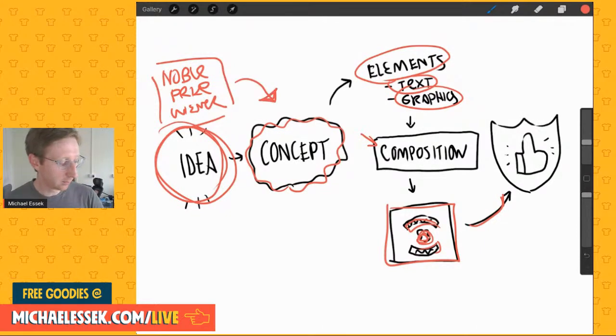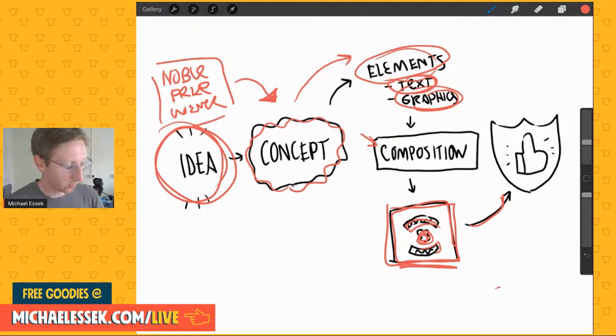In the live, I walked through, with some difficulty, taking that from a rough concept and then deciding, okay, what are the elements, what's the style of graphics we're going to use, what's the style of text, and then putting that together in a composition. It took me quite a bit of back and forth to really finalize something, but that's the whole process we're talking about.